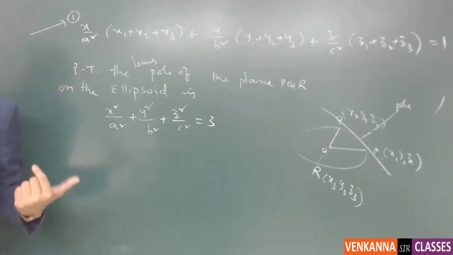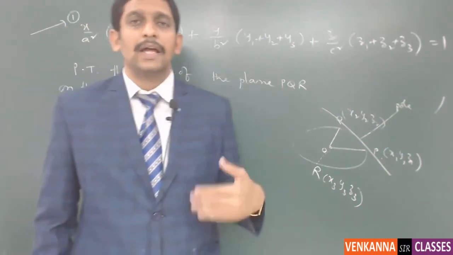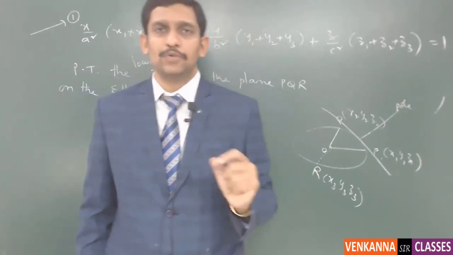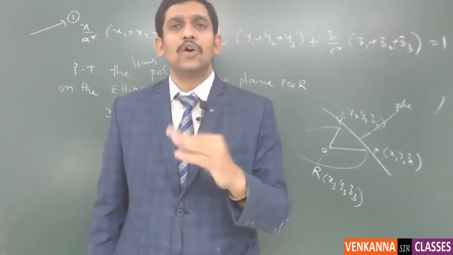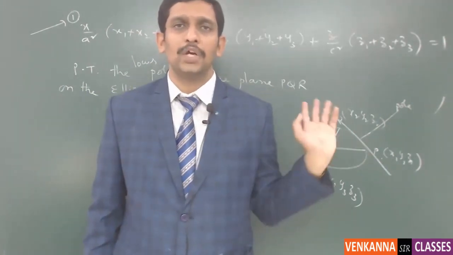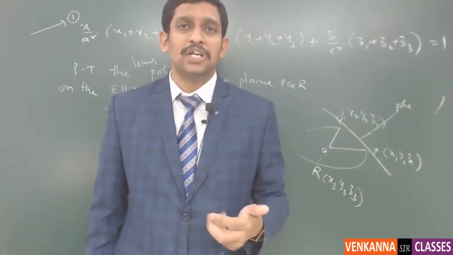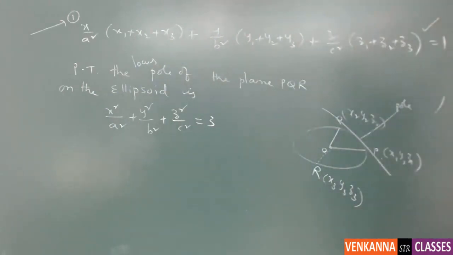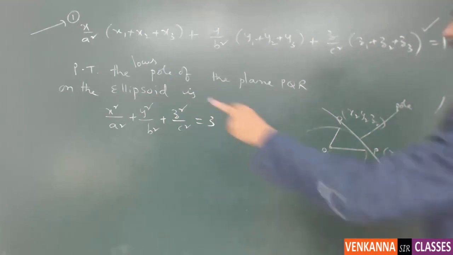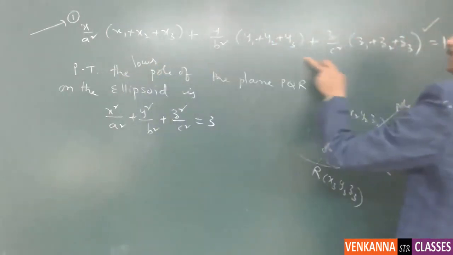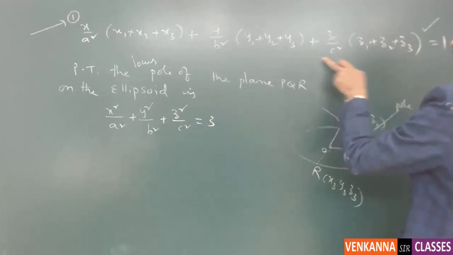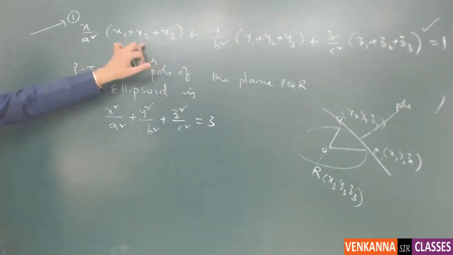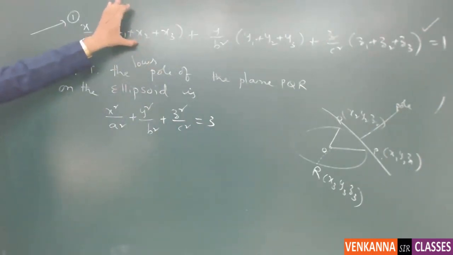So in the first place, as per the previous problems discussion, whenever you take an ellipsoid having 3 conjugate semi-diameters OP, OQ and OR, the equation of the plane is nothing but this equation. So in the first place, we have to write the entire plane equation, and you have to obtain this plane equation first. That is step 1. Clear? In the exam, you have to write this part again, the deduction of how this plane equation has come.